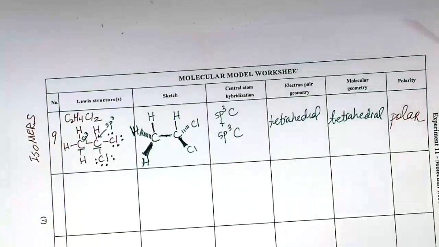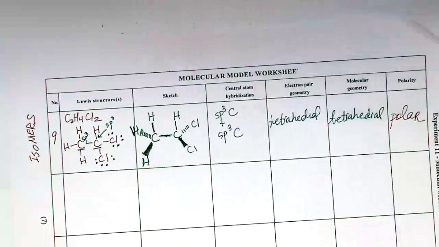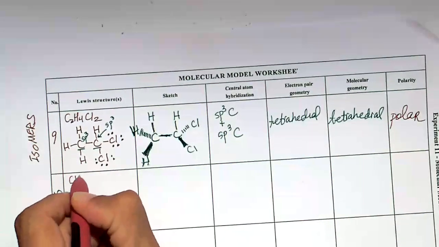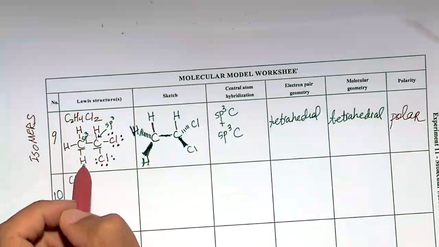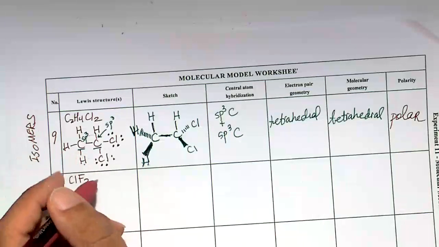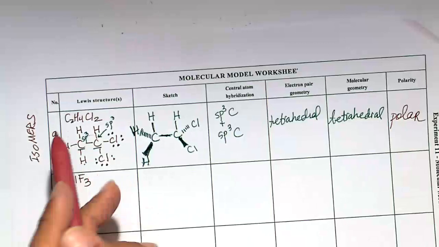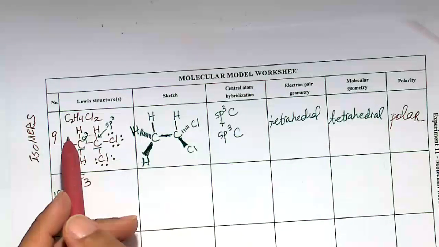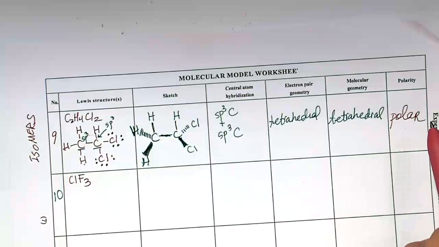All right, and then finally we have ClF3. This is our last one, ClF3. Coming back to this one, there's a lot of isomers. You can put the Cl here, the Cl there, and switch them around. Those are called isomers, but no matter how you switch them around, the Cl electronegativities will not cancel each other. There's no symmetry within the molecule. Because I see no symmetry, it's a polar molecule.